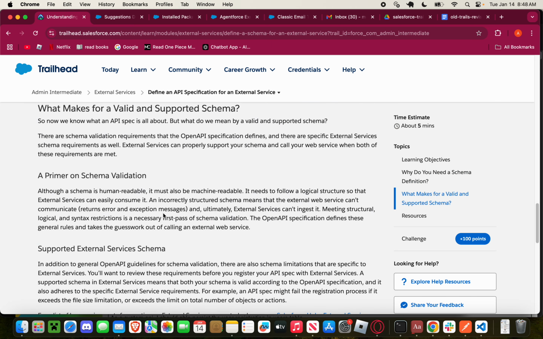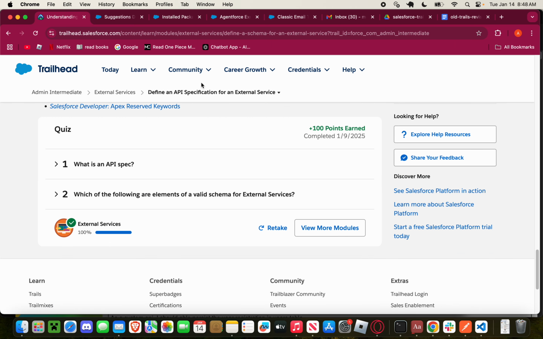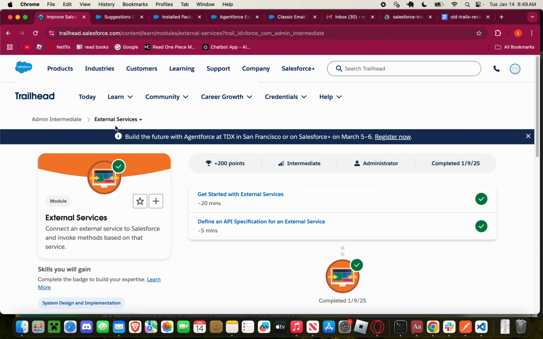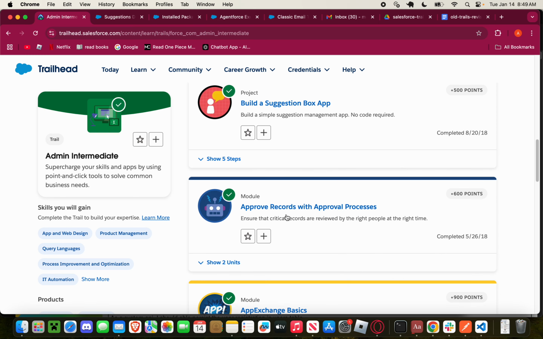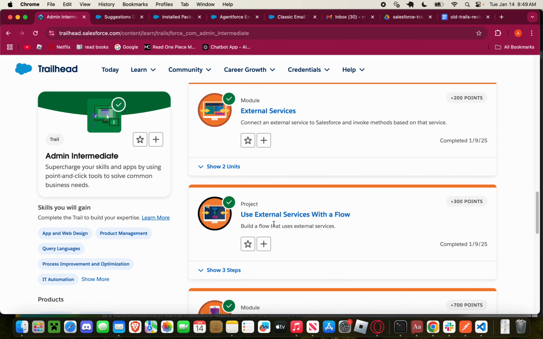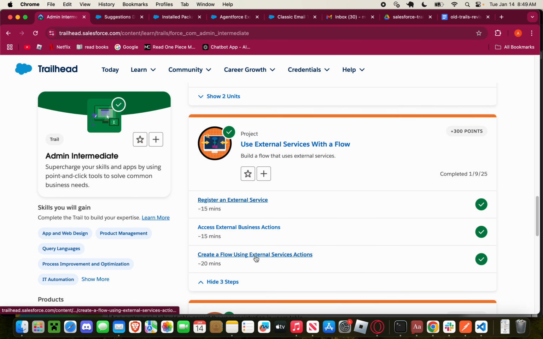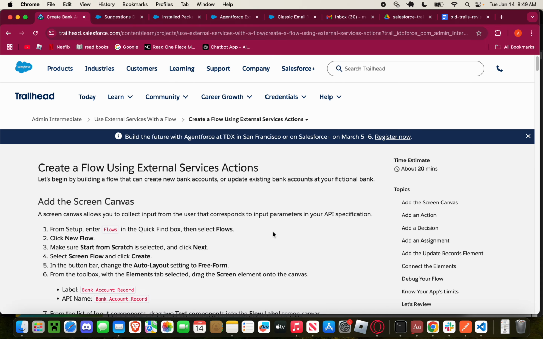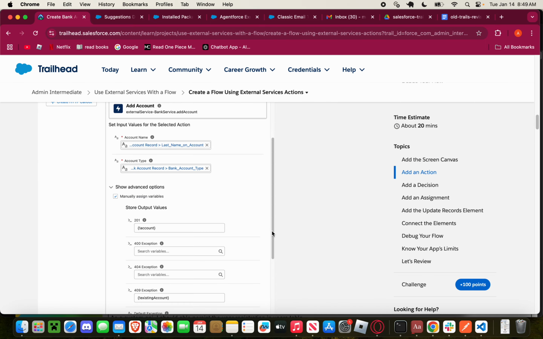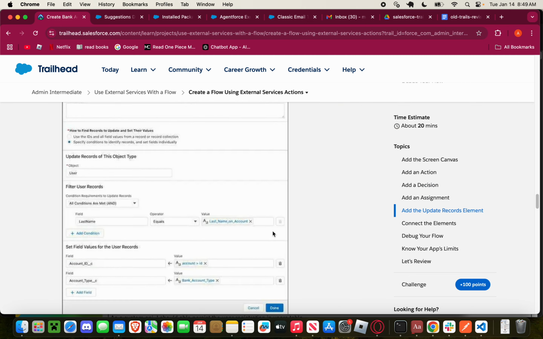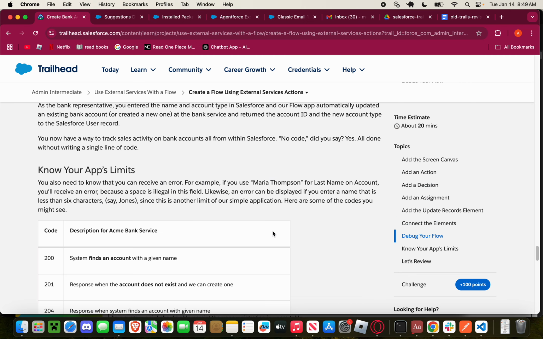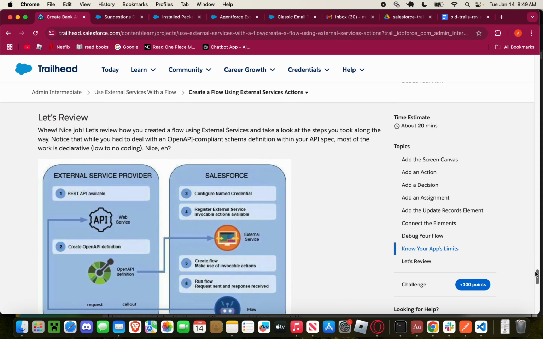and I've done these modules, and there are some hands-on projects as well, which you can make use of. If you go to this create a flow using external services action and follow these trail steps, then we can do that.